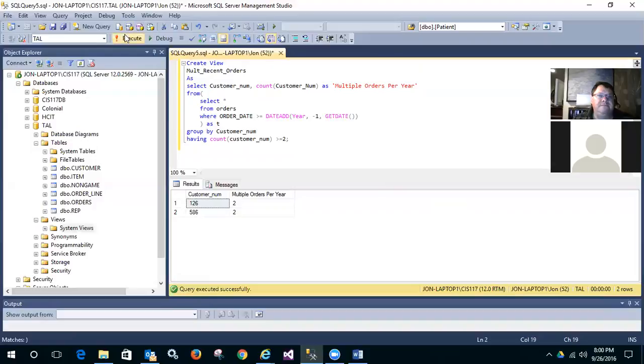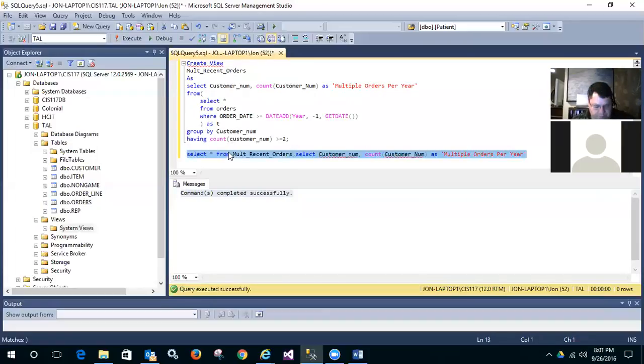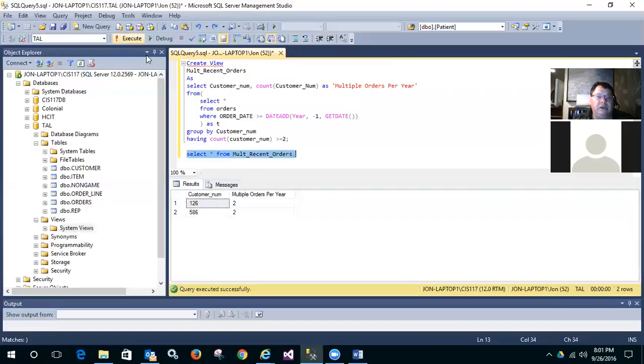Give it a shot. Completed successfully. Sanity check it here. Select star from multi-recent orders. Highlight just the query we want to execute. There it is. And now we have that view established, and we can start using that to our benefit.